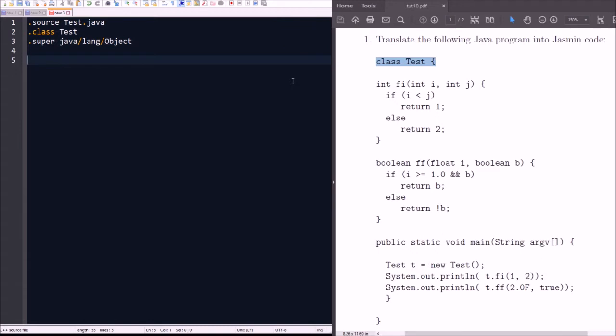Now, the next thing we need to do is start specifying the assembly for all of the methods. On a first glance, you might decide that there's three methods, because we have int fi, boolean ff, and public static void main.